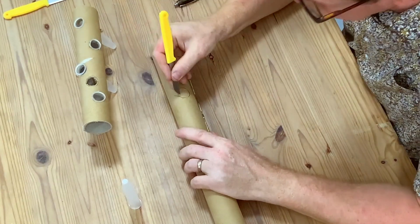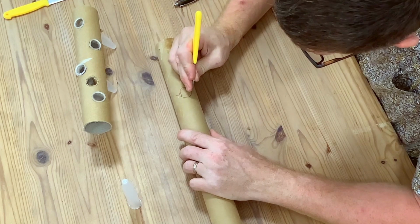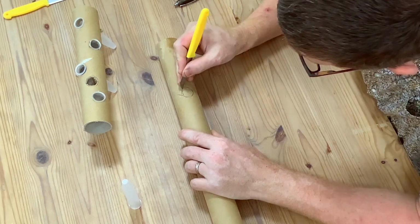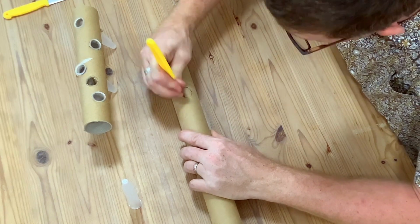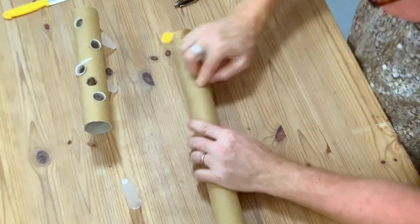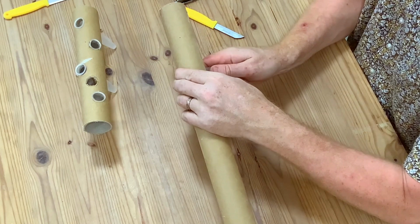Now what I'm doing is I'm using pretty much a new florist knife, but you could use a craft knife or you could use different things, but just be careful. And what I'm doing is I'm cutting on the inside of our line. So I'm being quite controlled with this. And there you go, we've got our hole. So if we want to go right through now, that's going to fit really well.